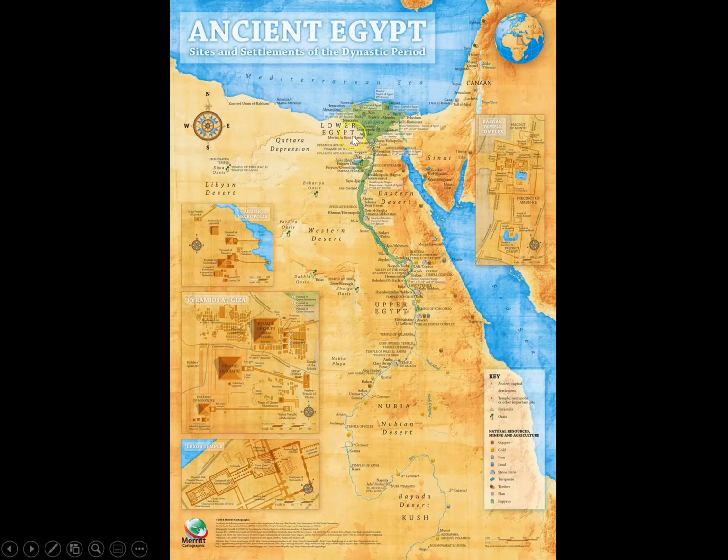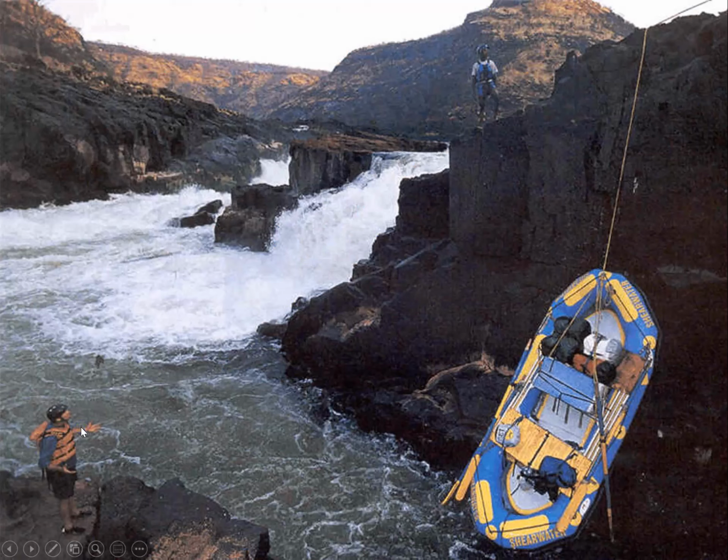And again, what we'll see is a lot of the ancient Egyptians will settle along the Nile River because that's really the only hospitable place they can find. As we said, some of these cataracts are pretty intense and require not only navigation skills to move through them, but also picking up your boats and moving around from there.